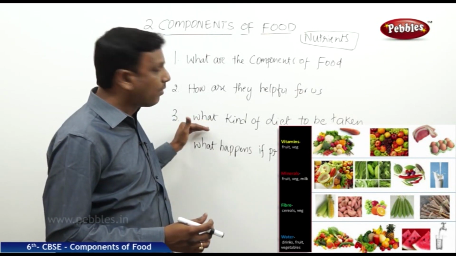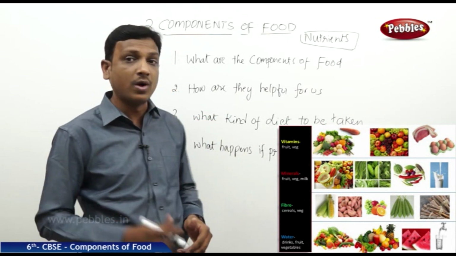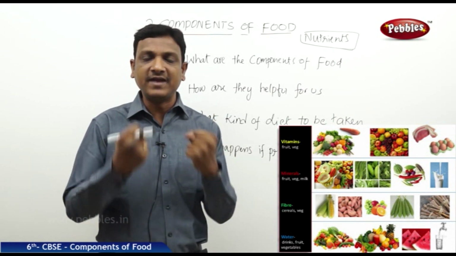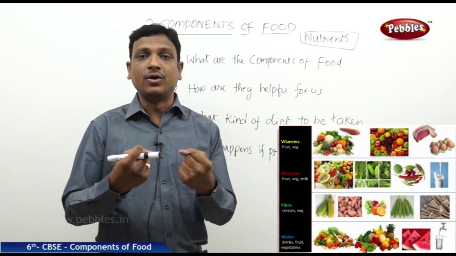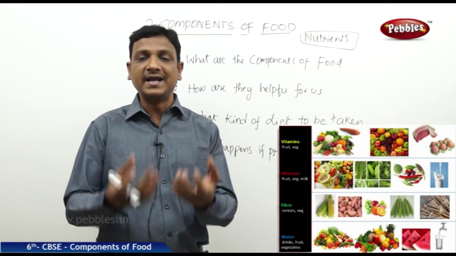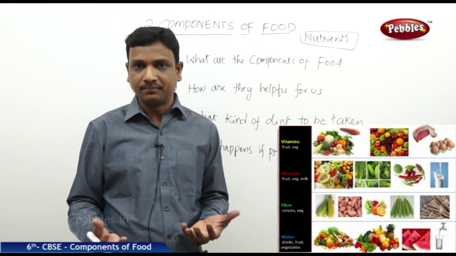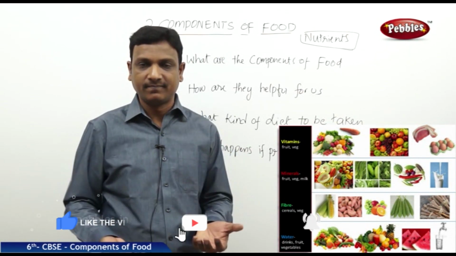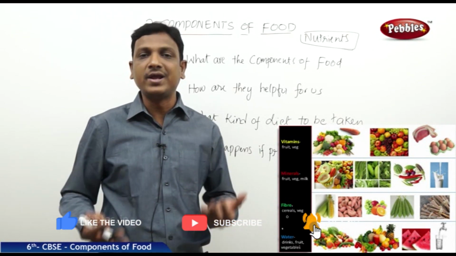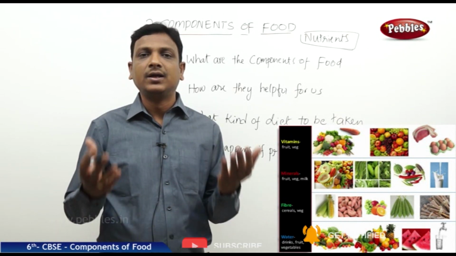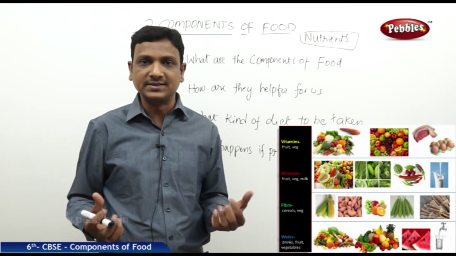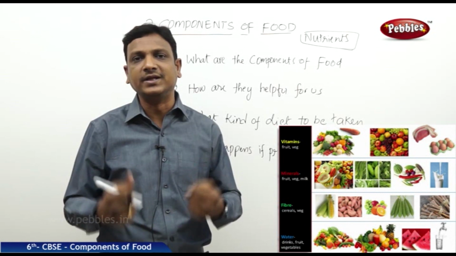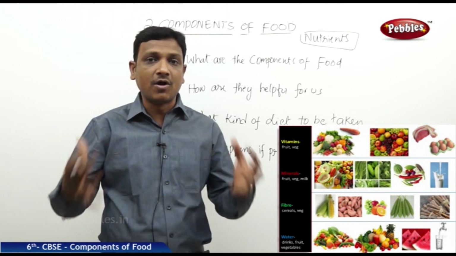So, it is a very important aspect that you need to know what kind of diet you should take. It depends upon your body weight, your body activity, and your age. You are children, that means you are all in the growing stage. You are still growing, you are not grown-ups. Your body needs a lot of raw materials to make your bones and flesh, to build up a strong body. You need to supply the raw materials.